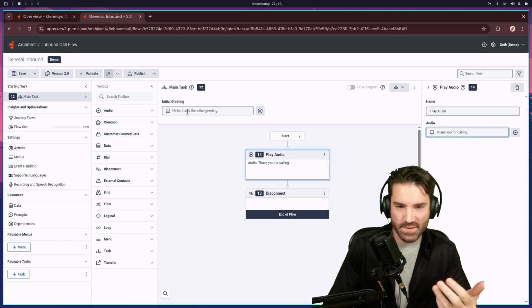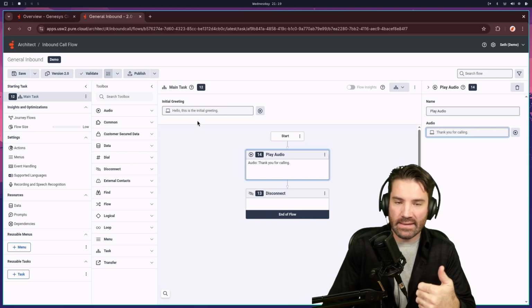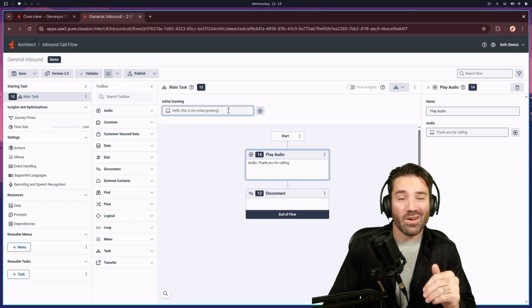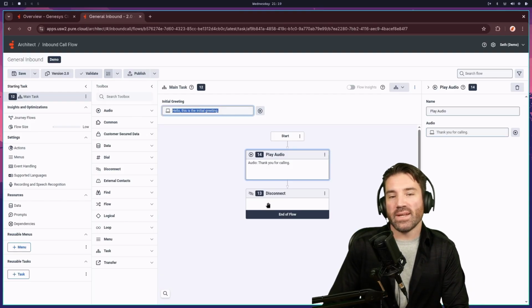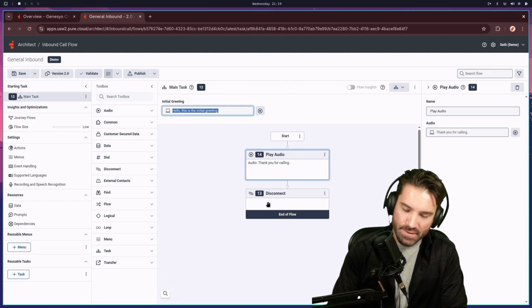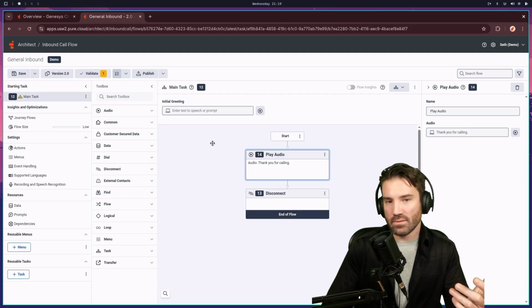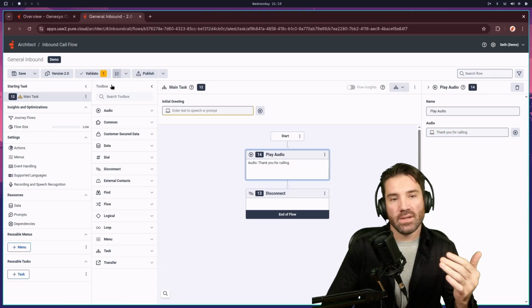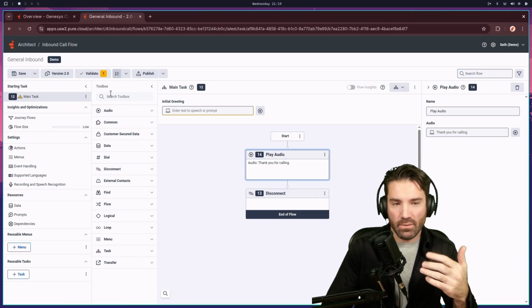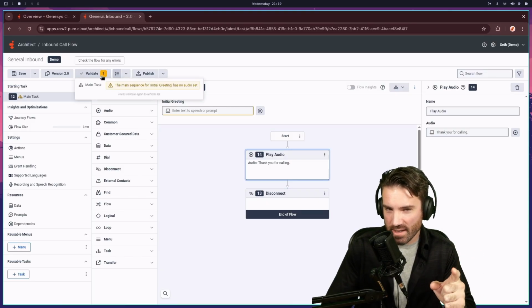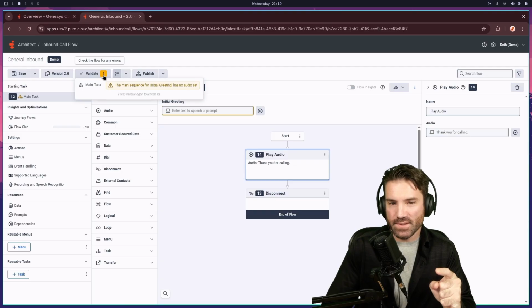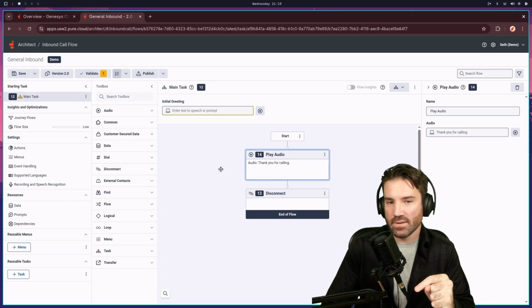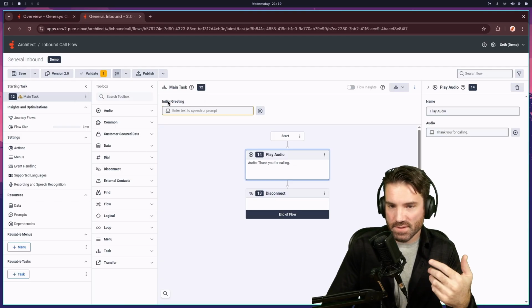The other thing that I like to clean up is this little initial greeting up here, and it defaults to this hello, this initial greeting. Really annoying that it says that out of the box. I'm not a fan, so I'm going to delete that, but as soon as I do this, we get this yellow box up here. I don't like that being in the corner of my eye. If I mouse over here, it says the main sequence originally has no audio set, and I can't get rid of it.